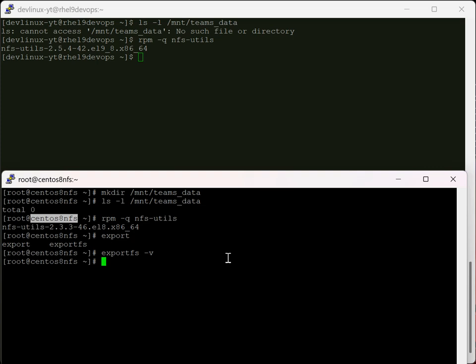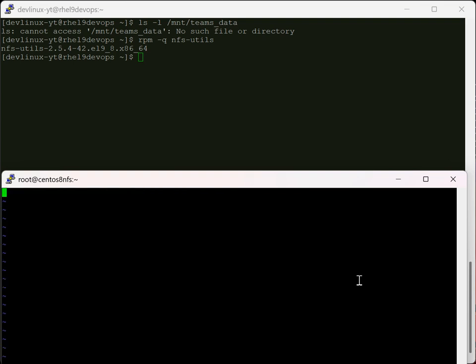Currently, it is not making any volume or disk available for use on the network by other systems. So we need to do this inside the /etc directory. There is a file, exports. There is nothing inside it currently.